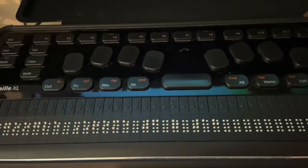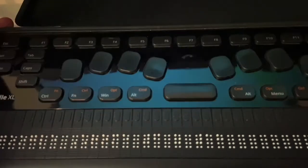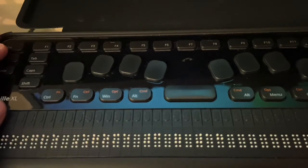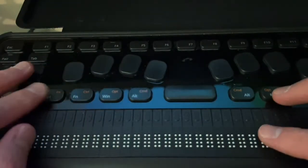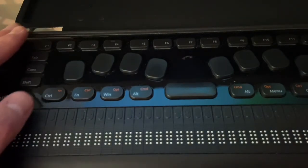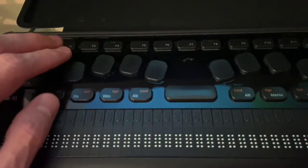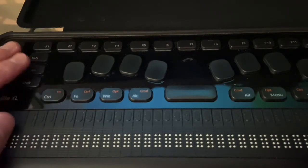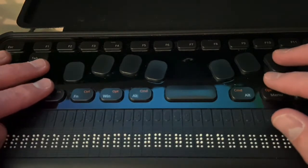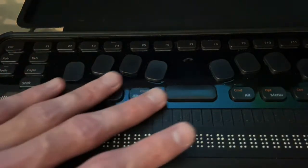What does this mean for you as the user? You can control your entire computer with this one device, which I do when I use my laptop — this is the only device I use, period. It's that powerful. You can run JAWS, but be aware that you'll have to do a T-chord with the inner key to get it into typing mode, which allows you to type with it, because JAWS puts its overlay to move by headings and other elements first. I found that annoying, and to me JAWS doesn't do anything different than NVDA, so I've stuck with NVDA.